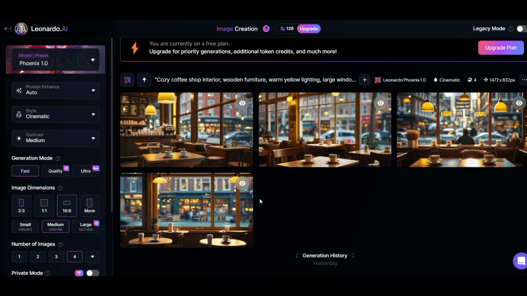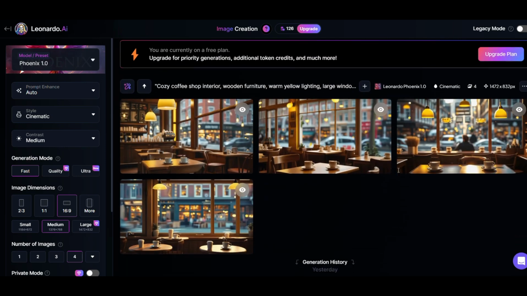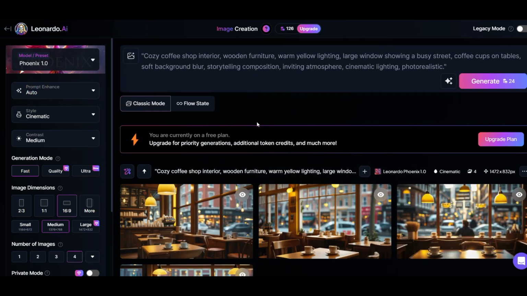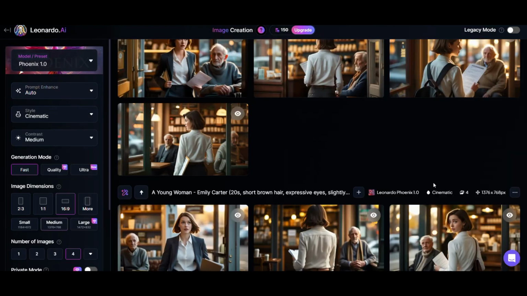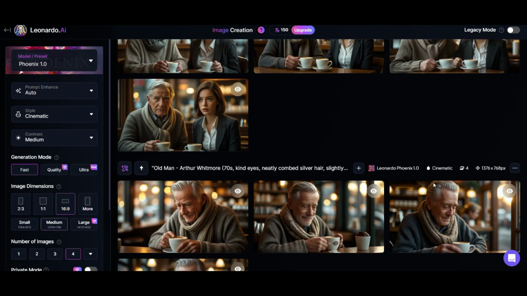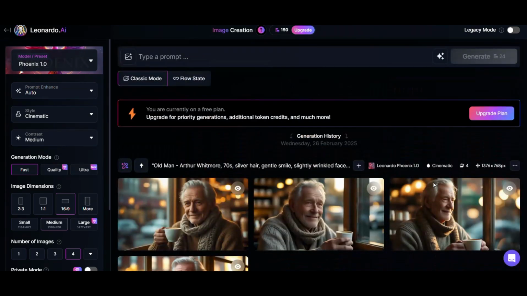This came out great, exactly the style we want. Now, I've already generated and downloaded all the remaining visuals in Leonardo, keeping them consistent and cinematic. So now that we have all our AI-generated images ready, it's time for the next step, turning these still images into animated video clips to make our movie dynamic and engaging.